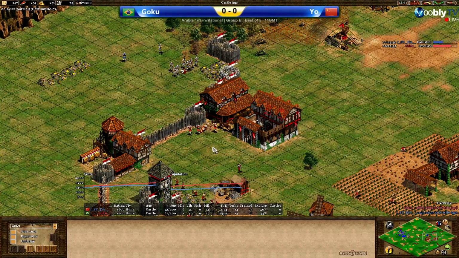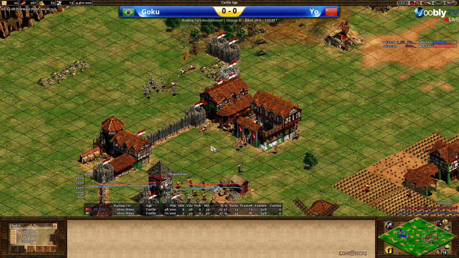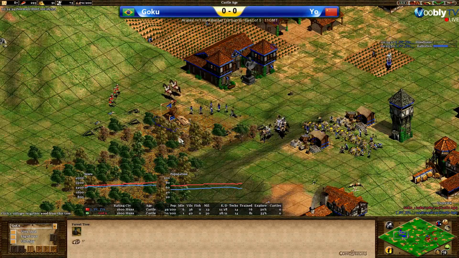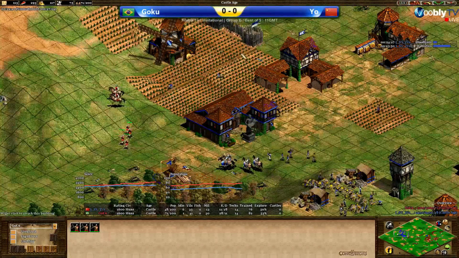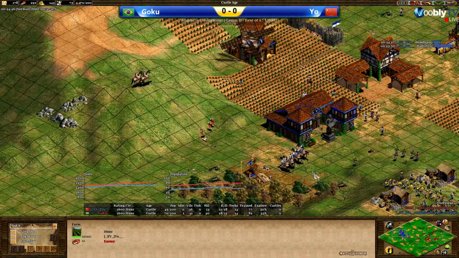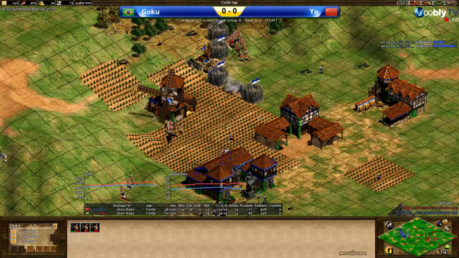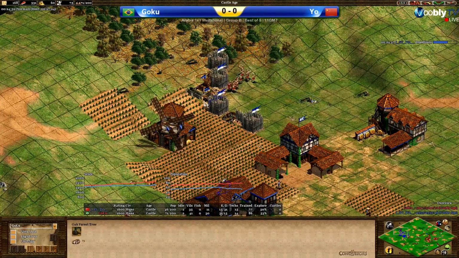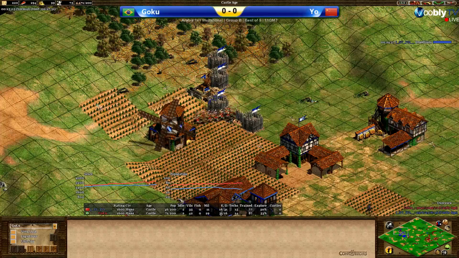Look at this fight going on here. Goku's just not got the numbers to stand there and fight that, not unless they are all over the place like that. But at the same time, he's moving in on Yo's wood line. He's picked up 4 villagers here, look at that. Really nice payoff for such a small amount of military units that he's actually committed. And he's been able to split, knowing that he's safe at home. He's also picking up 1 or 2 more villagers on these farms here, and on these trees.